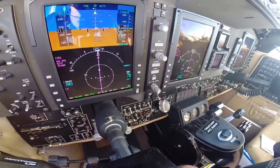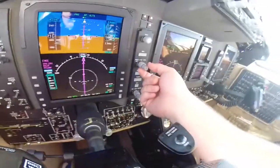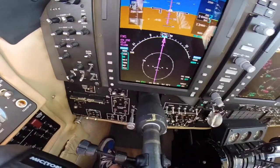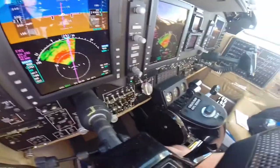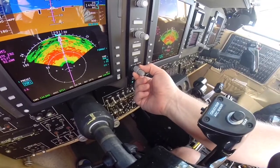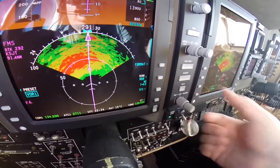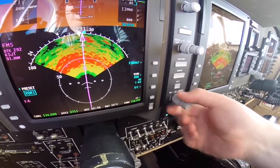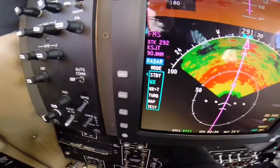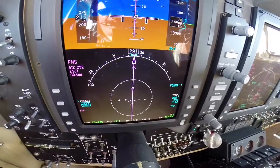To turn on the radar, select the radar button, and with the same select switch, select weather — that's all you've got to do. The radar comes on. To change the tilt, use the bigger outer knob and you'll see the reading here, changing where we're looking. There is no weather today in Texas, so it's not a big deal. To turn it off, select radar, put it back into standby mode, and the radar turns off. Simple as that.